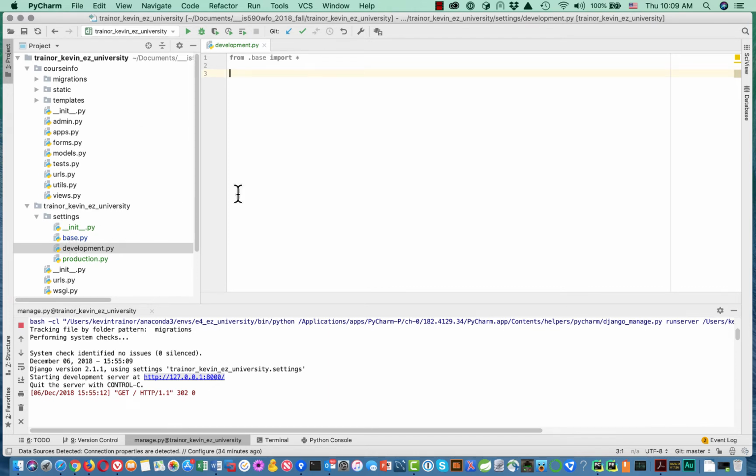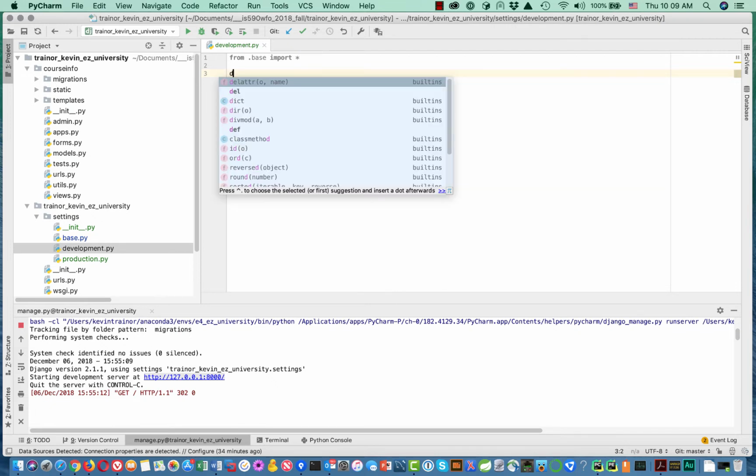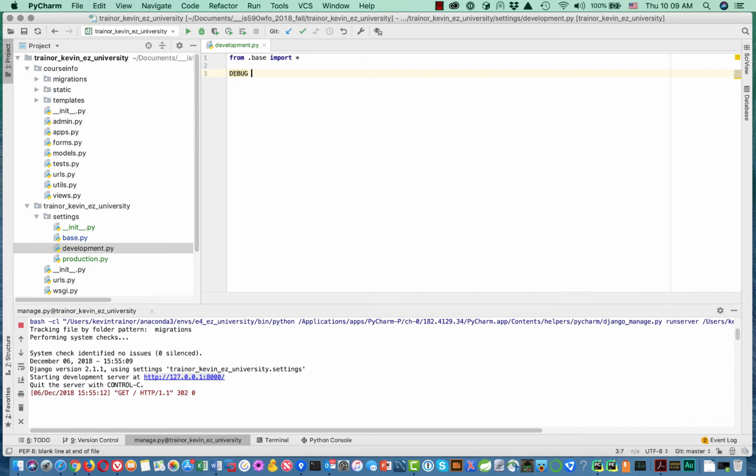Well, the one thing that I want to be different is I want to make sure that the debug setting is set to true. So DEBUG equals True. That's a Boolean value. Okay, that's good. So for right now, that's a difference that I want to make sure that I control at this point. Okay. All right.